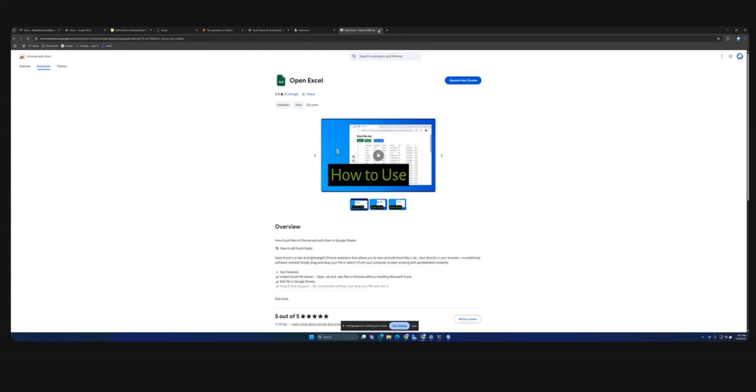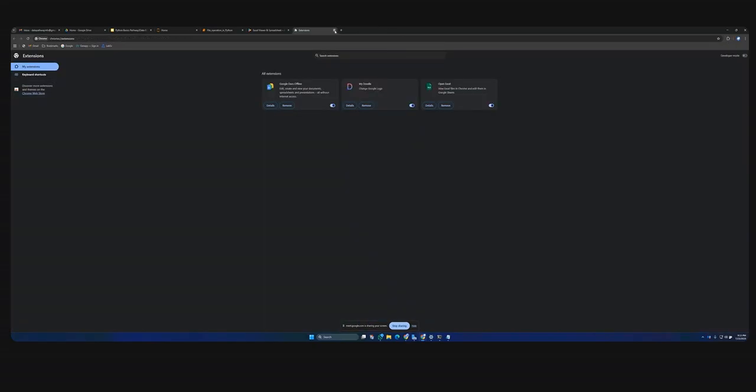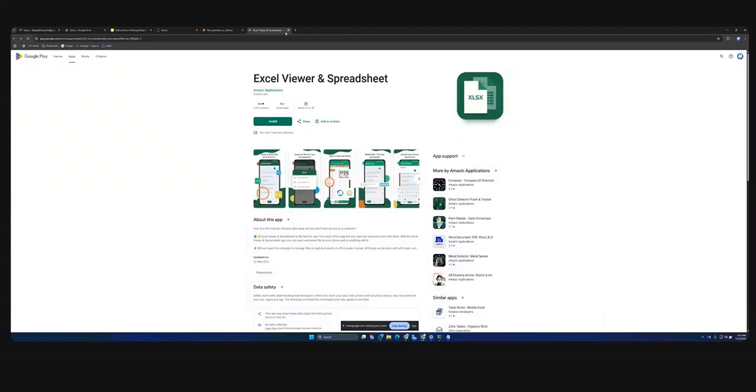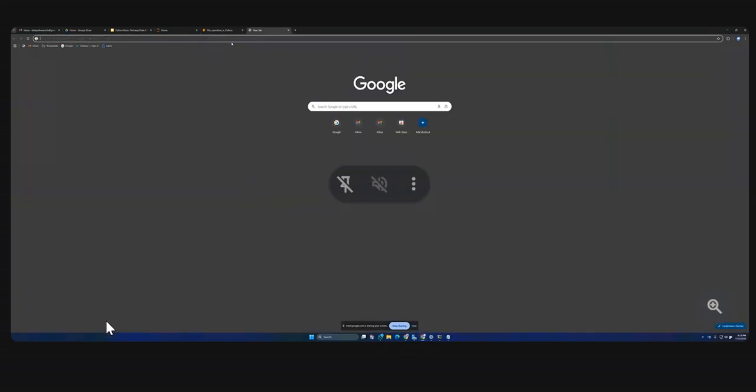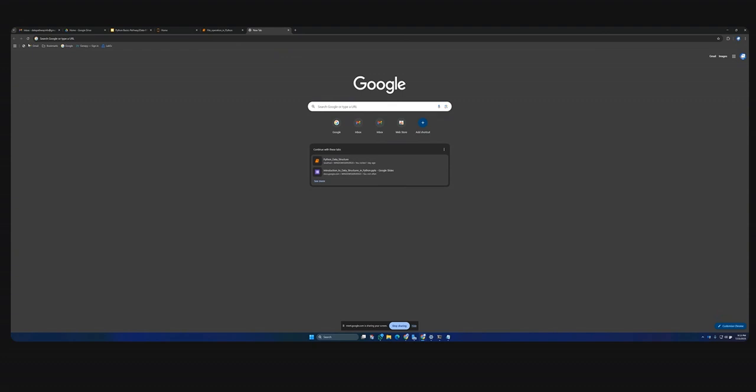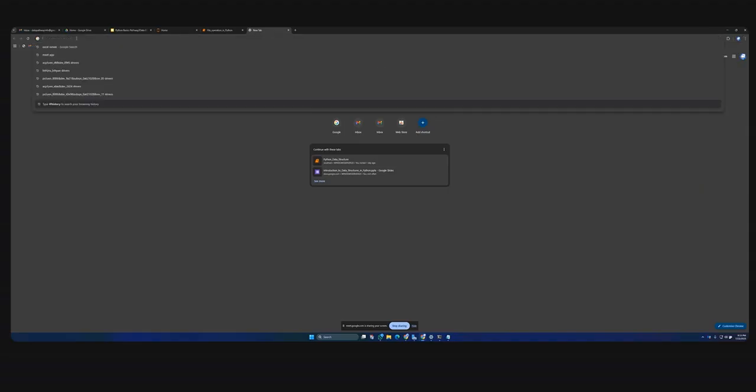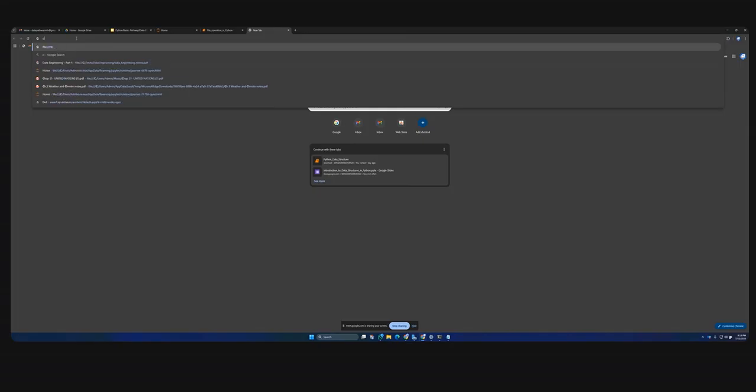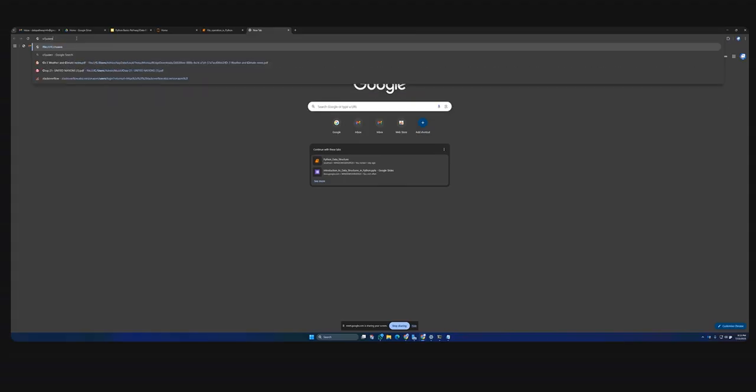Now what happens? How do you access your C drive from the browser? You can open the file and do all that, or else in the browser address bar you can type C colon users.